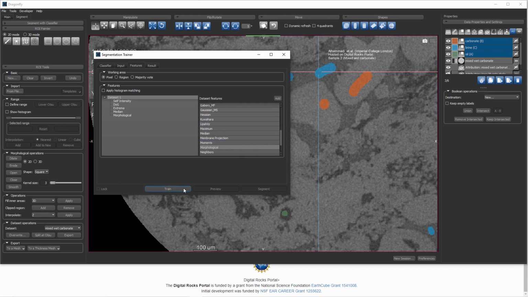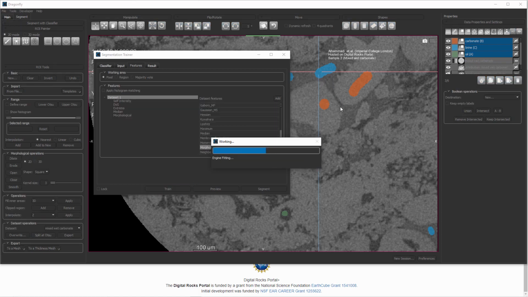And then whenever you hit train, it's going to take all of your training data and run filters on those pixels. And then it has this parameter hyperdimensional space where it's going to try and find some sort of hyperplane. That's a bit of an abstraction, that's not really what's happening, but it tries to find some hyperplane in this high dimensional space that'll differentiate the pixels that you've labeled blue from the pixels that you've labeled orange from the pixels that you've labeled green. So this can be very slow depending on the different image filters you've chosen. So we'll see if this plays out. Hopefully I haven't burdened it down where it locks up.